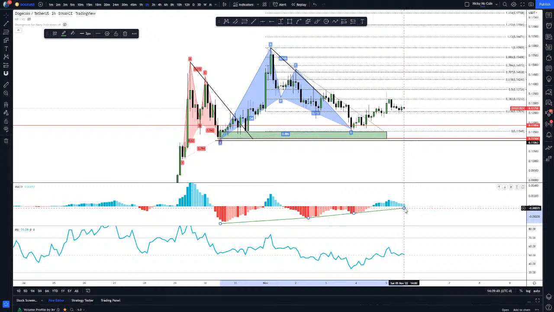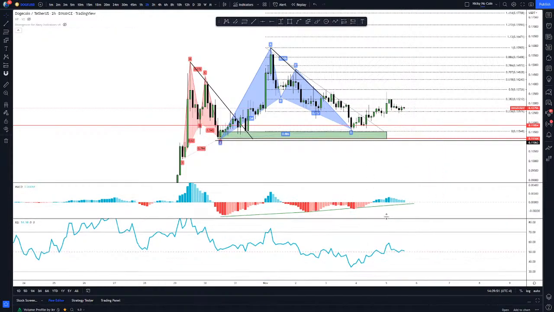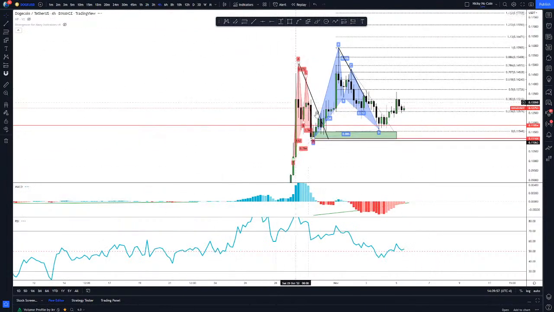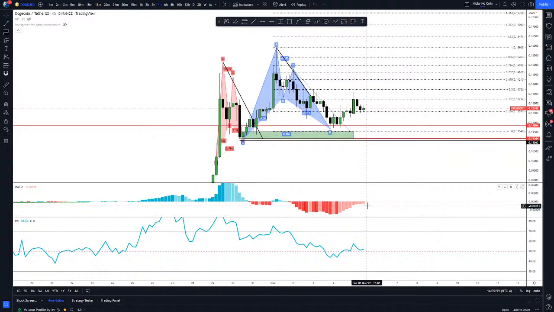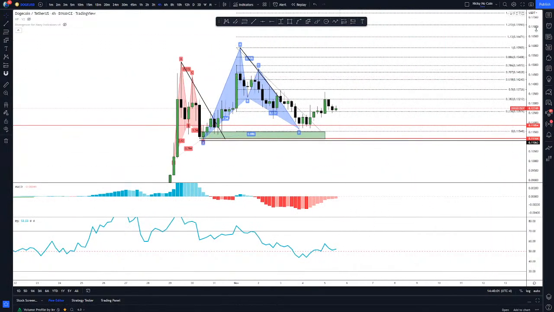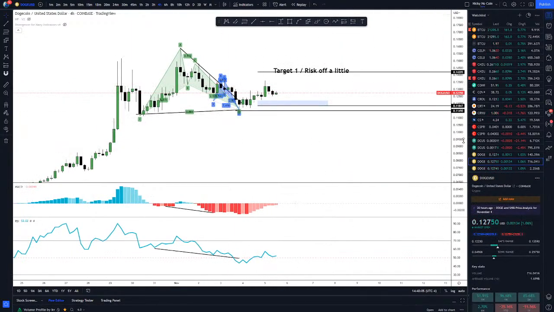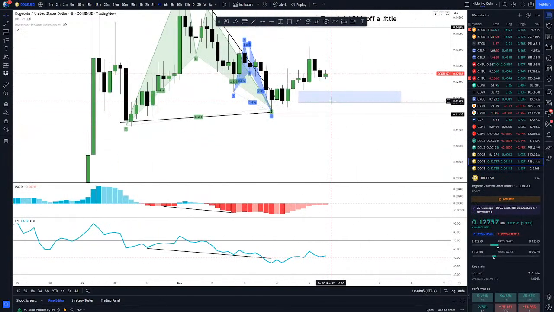Yep, you see how price is just sloping down like that? If we get a little bit of red here, even if we get a little bit, we might not even get it. It's just gonna moon. The 4 hour too, I mean, this is what made me so bullish. I have it marked on this one. This is my add zone if we get it.